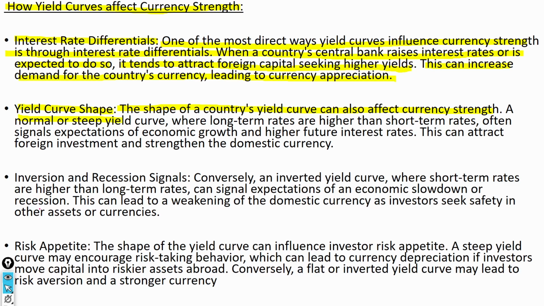A normal or steep yield curve, where long-term rates are higher than short-term rates, often signals expectations of economic growth and higher future interest rates. This can attract foreign investment and strengthen the domestic currency. So if the economy is doing good, of course the currency is going to be strong, also because people are expecting the interest rates in the future to rise.